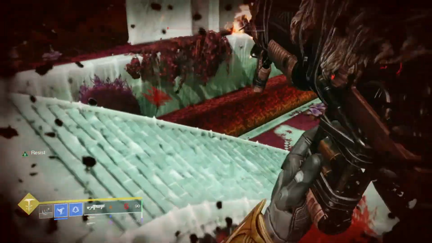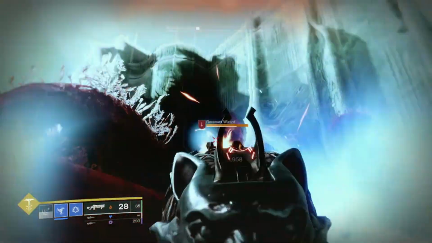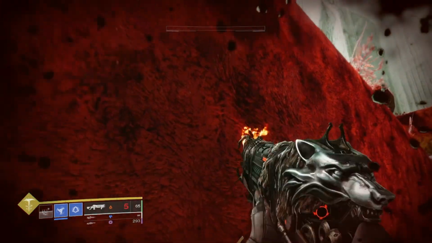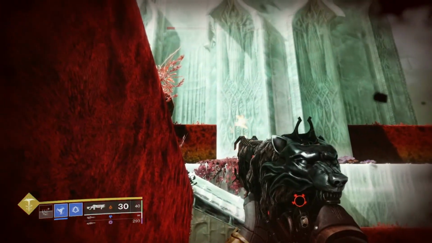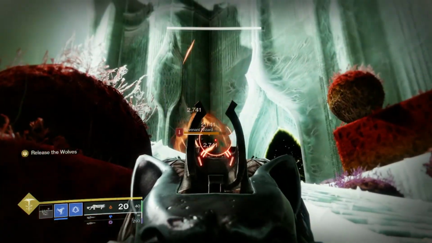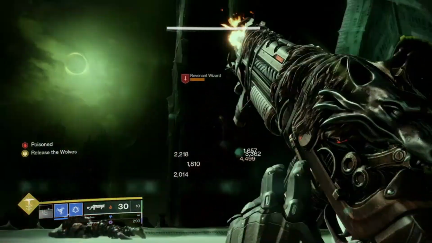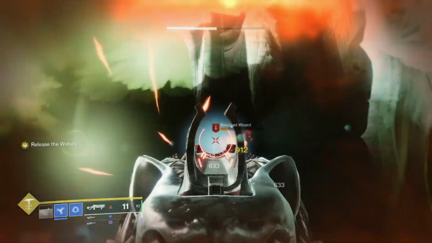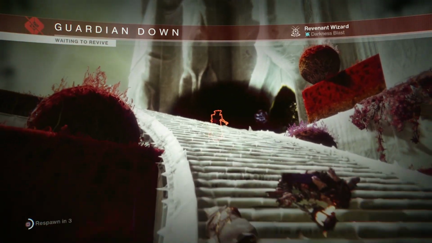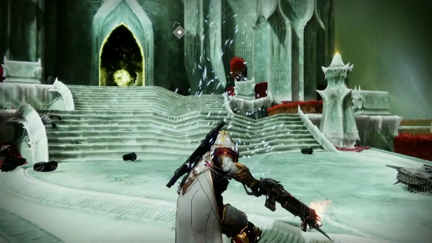Lord of Wolves is not helping. Because why is it taking so long for the shield to pop? Alright, time to release the hounds. There's no way. It can't be that my aim is just that awful today. There's no way. Why did I die right there?